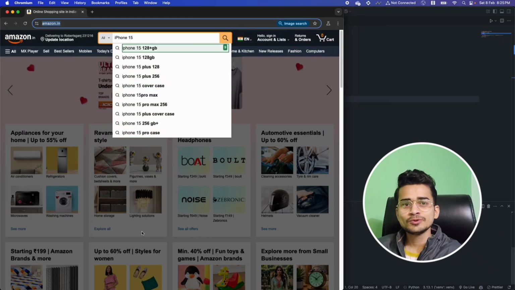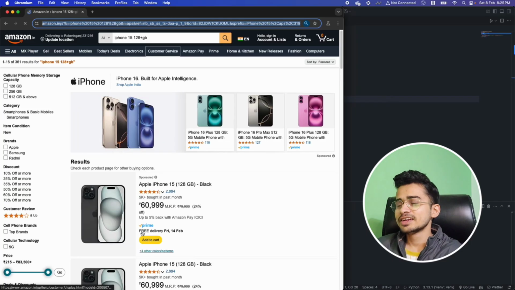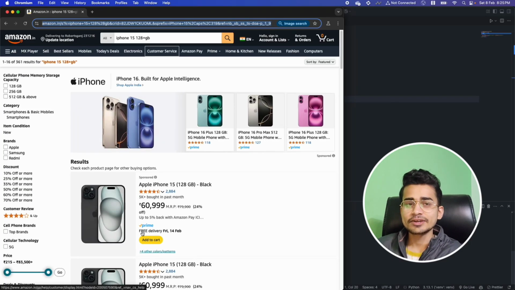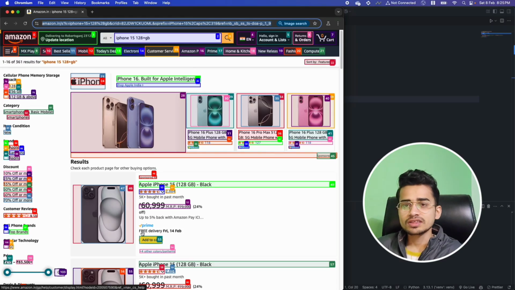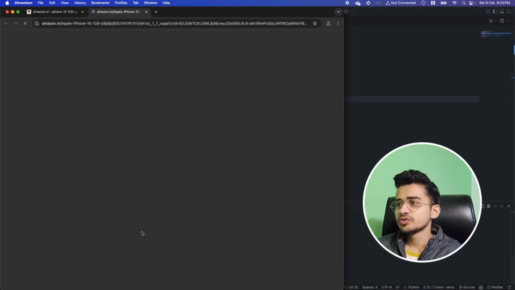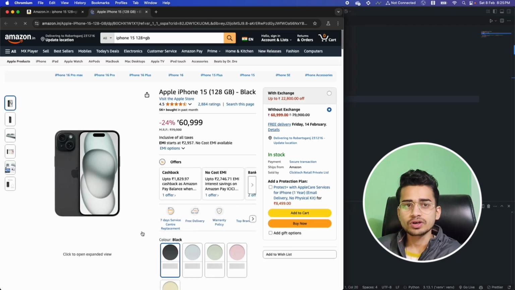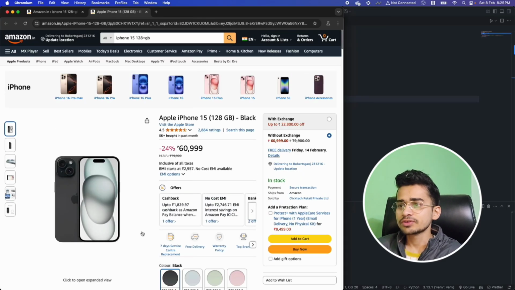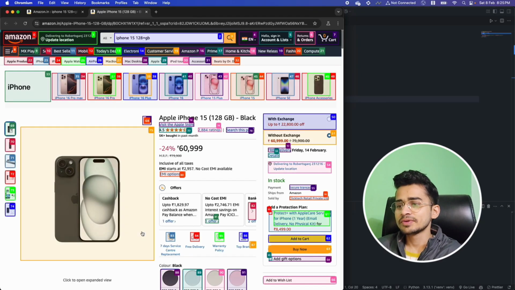Now you don't need to do anything manually. Literally, you can use an AI agent that you can build in just 10 lines of code. One thing you can consider is the tokens. I am using GPT-4o mini, so that is not too costly, but it consumes a good amount of tokens. As you can see, now it's on the iPhone 15 page on Amazon. Let's continue watching this. Now it will scroll down to the review section.